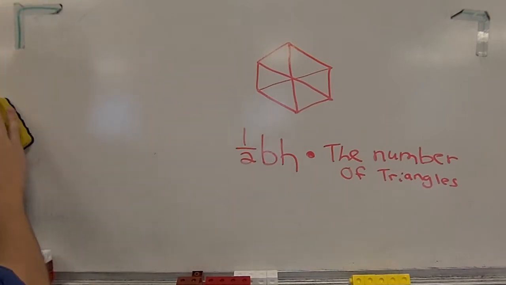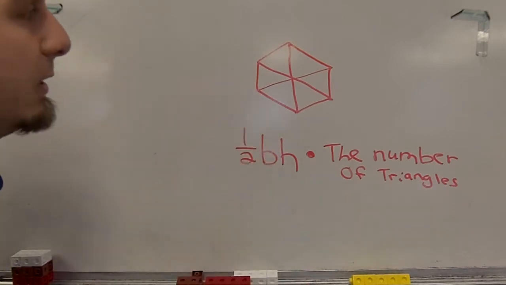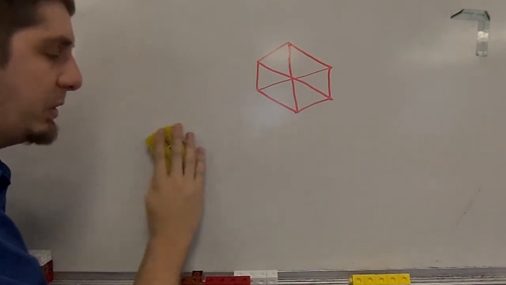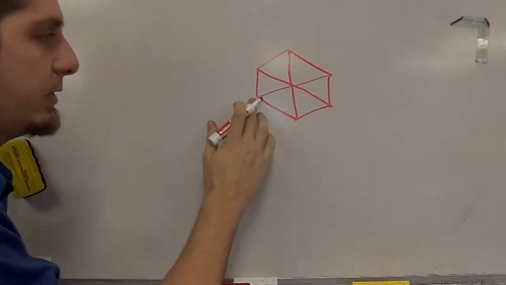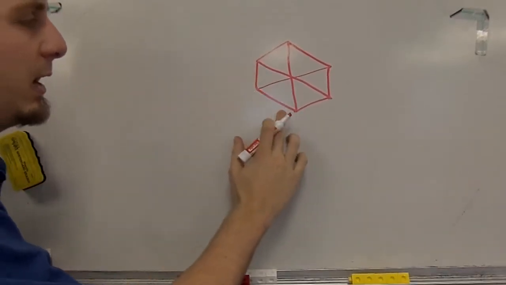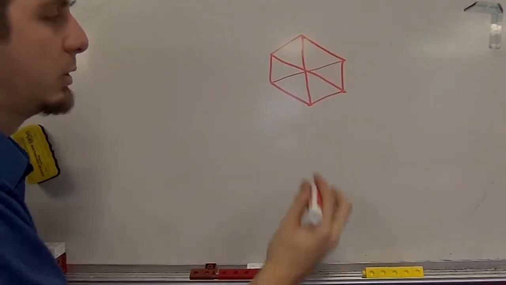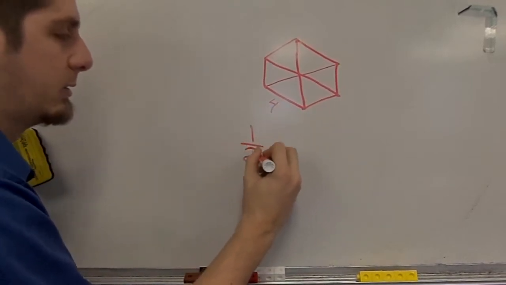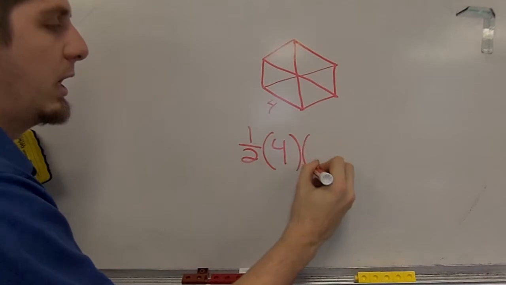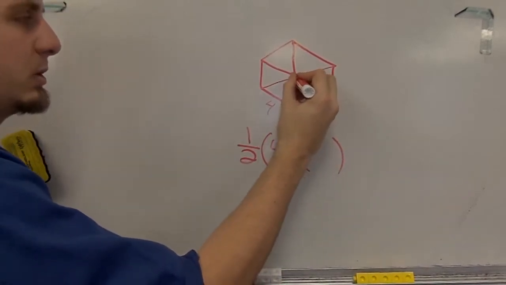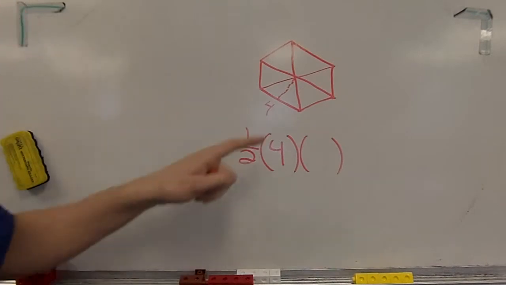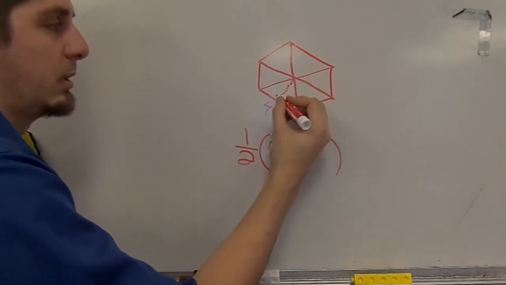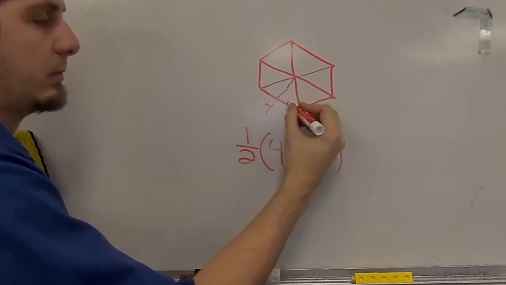Now, the 2 things you need to have in order to find the area of this figure are, first, you need to have the base of the triangle. So in other words, you need to know how long each of the sides of the hexagon are. So if one side is 4, okay, that's one piece of information. I can plug that in. The base of my triangle is 4. I also need the height of my triangle, which is the perpendicular distance from the center of the figure to the middle of one side.